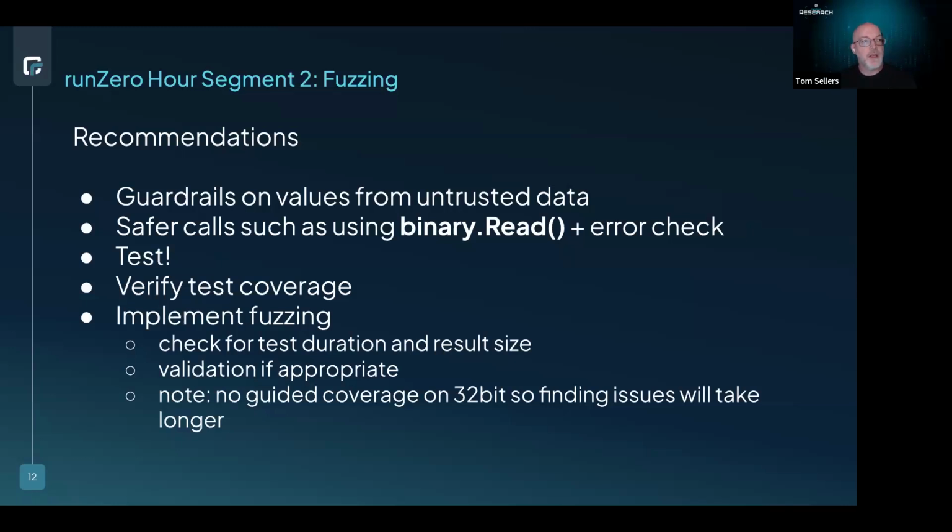Speaking of validation, if you're expecting some kind of result, then that logic should either return an error or return a valid result. So you can check that you got no error, and then run validation on the output and see if it's sane for the context of the particular data you're working with. That gives you the ability to say, not only am I checking for panics in my code, but I can also check for other negative outcomes that may happen through throwing garbage through a particular piece of logic.